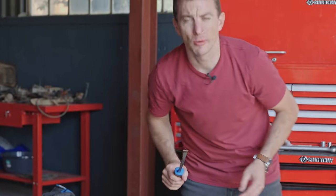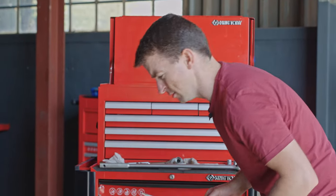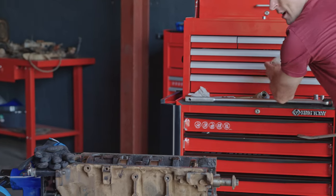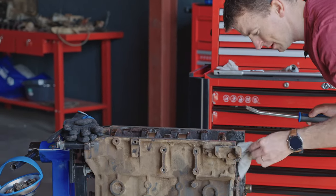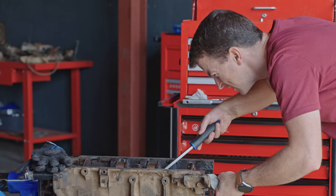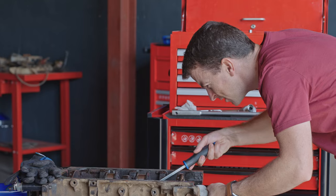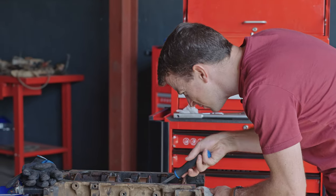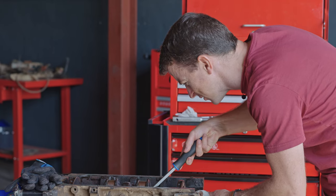And if any of you are watching and you're mechanics, seasoned mechanics, just help the rest of us out with a technique, maybe a video or just a comment in the comment section, to help us figure out exactly how to take this center cap off without destroying the engine.